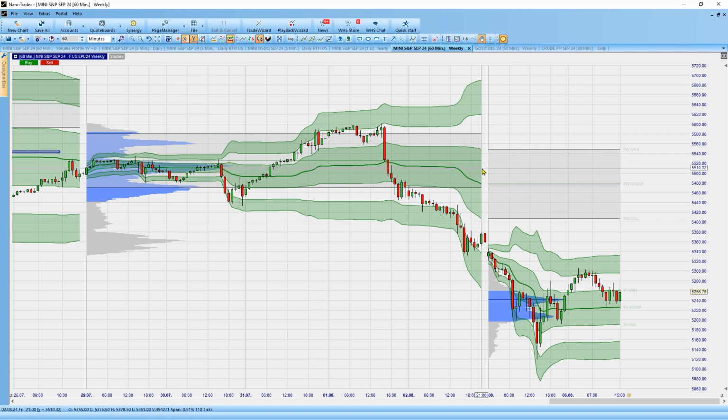And just to answer quickly a question: the indicators, the volume profile and also the VWAP, can only be used on futures. So if you trade OTC products like CFDs or Forex, you cannot use these indicators because they need transacted volume, and in OTC markets like CFDs you don't have this kind of information.